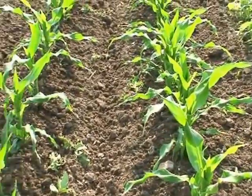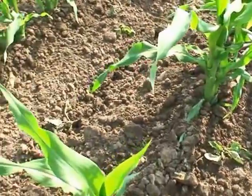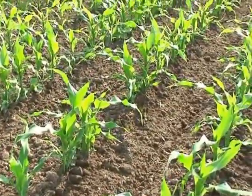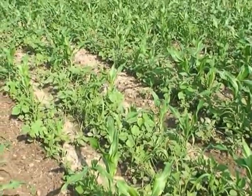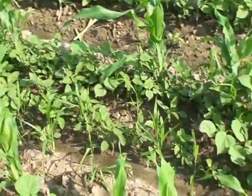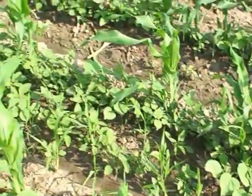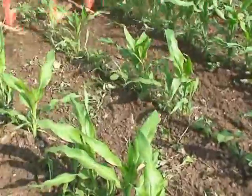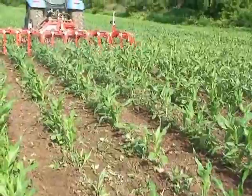This shows some of the corn that's just been cultivated. By the way, the day previous to this — this is early July. The reason we're in the field this late in the season is very simply that the order was placed too late to get it here any earlier. The ideal would have been for this machine to have been on the farm as soon as every field of corn and soybeans started to show a row. But it's important to get to know the machine — in this case we're getting to know it a year ahead of time.